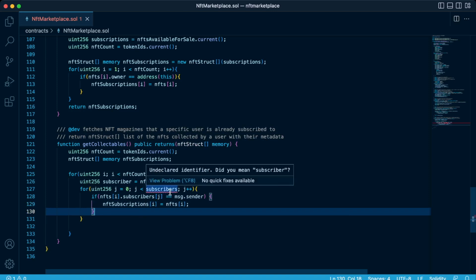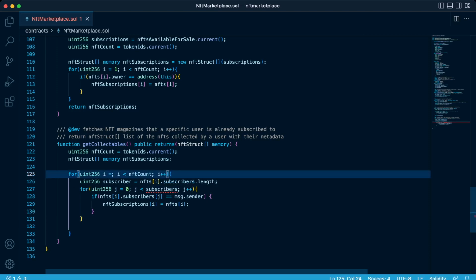So what we have done is we have made sure that there's this uint i is equal to 1, i is less than NFT count, i plus plus.